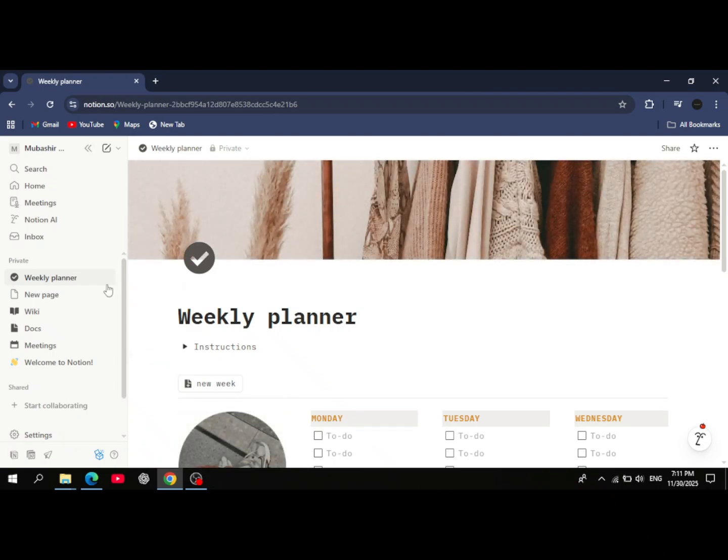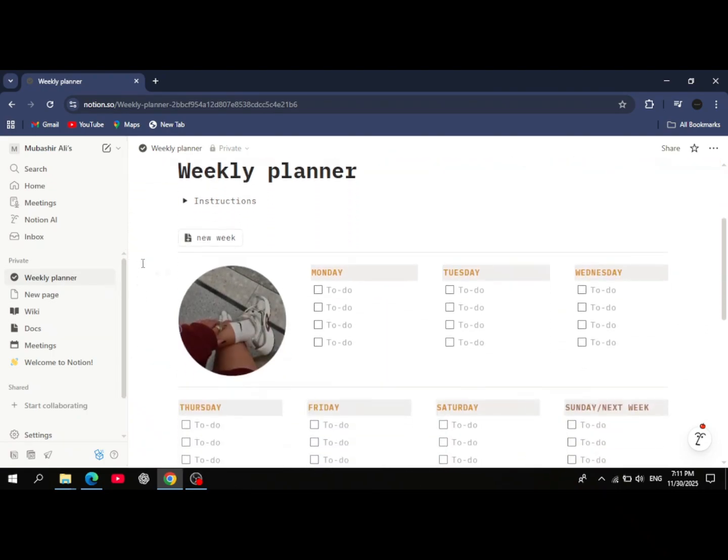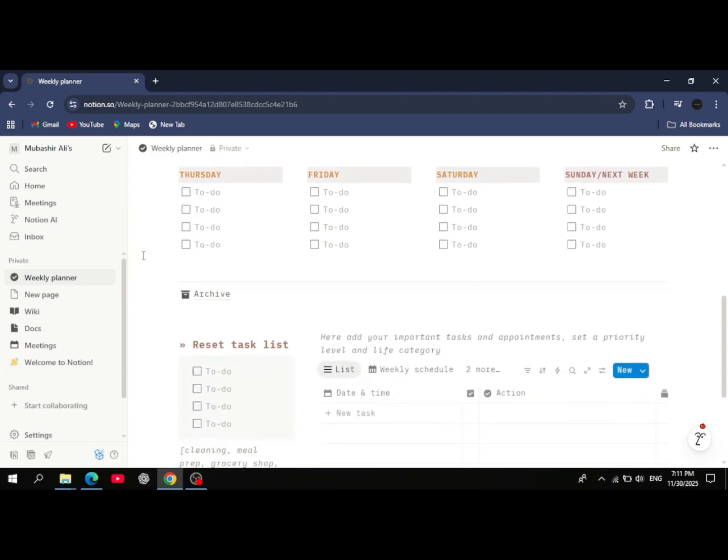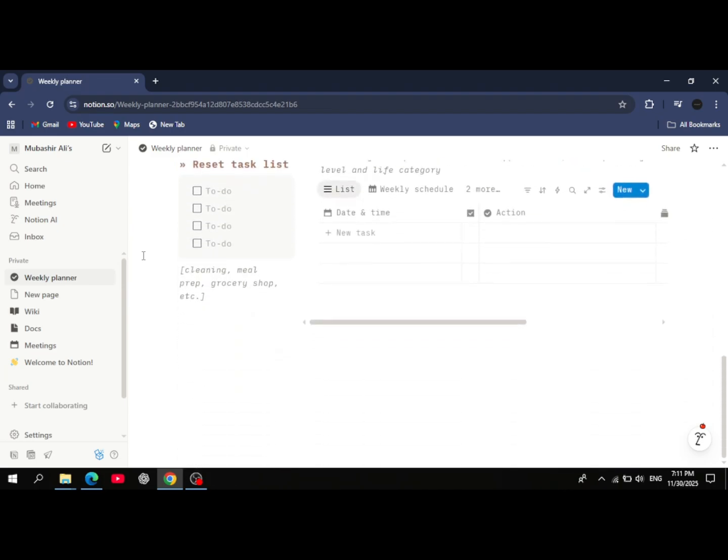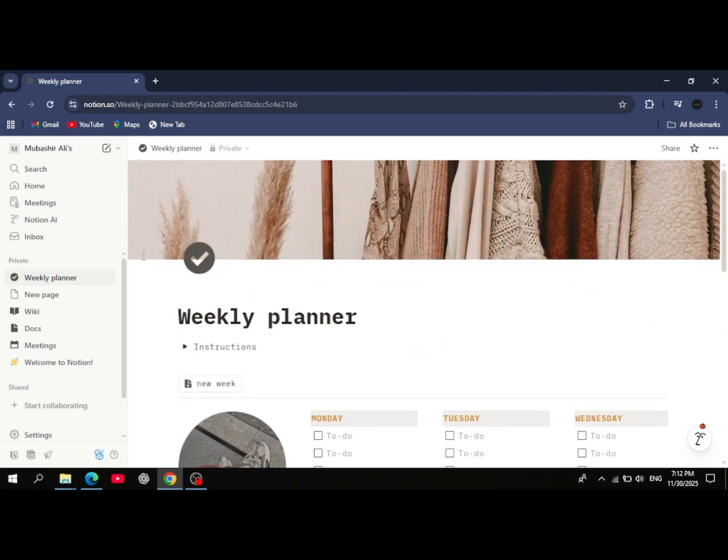Now for the fun part, making it truly yours. Start by filling in basic credentials like your name or a favorite motivational quote at the top. You can then adjust the layout, change colors, swap icons, or add your own custom touches. Remember, the more personal your planner feels, the more likely you are to use it every day.